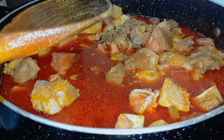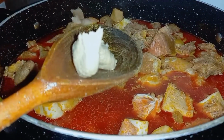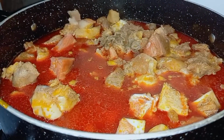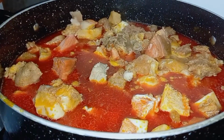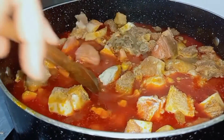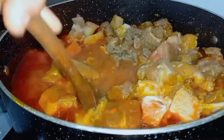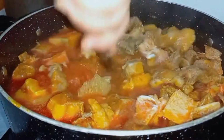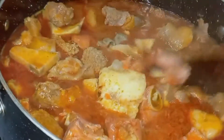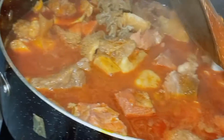Okay, guys, so back to the food. So I'm going in with the white ogiri. See the way it looks? When I bought it the last 2 weeks from the market, I was like, what kind of ogiri is this? I've never seen this in my whole life, guys. But it doesn't taste bad anyway. But I don't know. Maybe it's not fermented. It's just fresh or something. I think that's a problem here. So I've put in the ogiri and I'm just stirring. Yeah, so after which I'll be tasting.